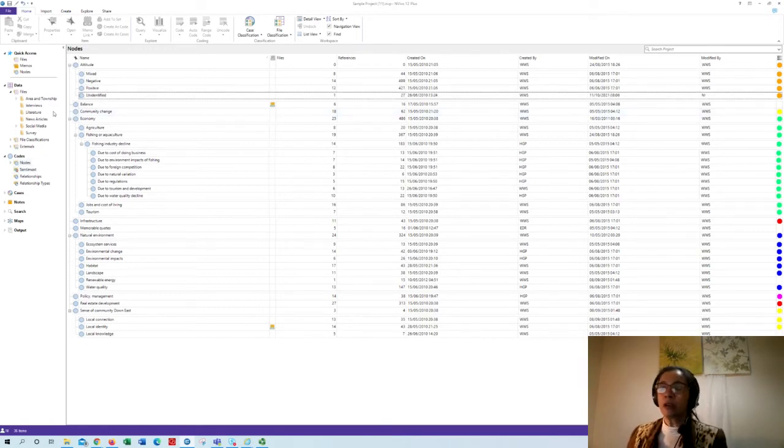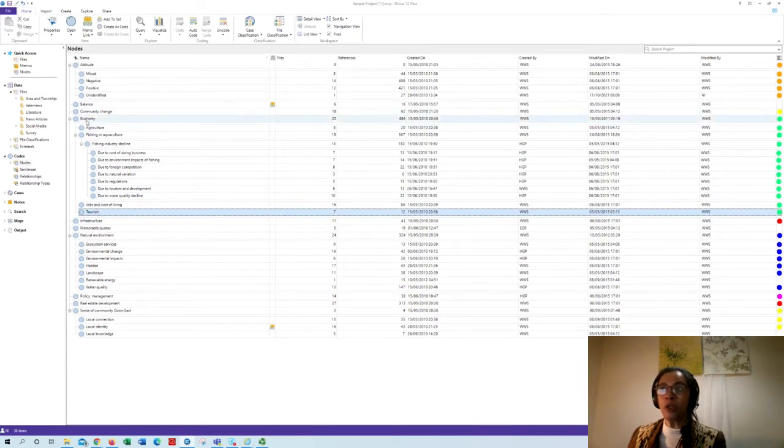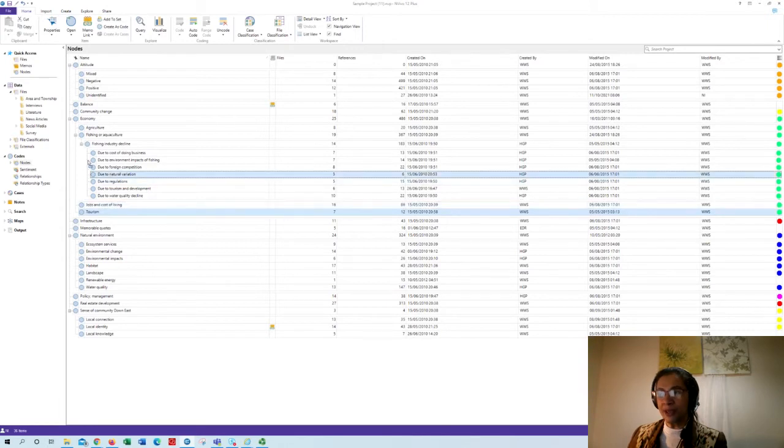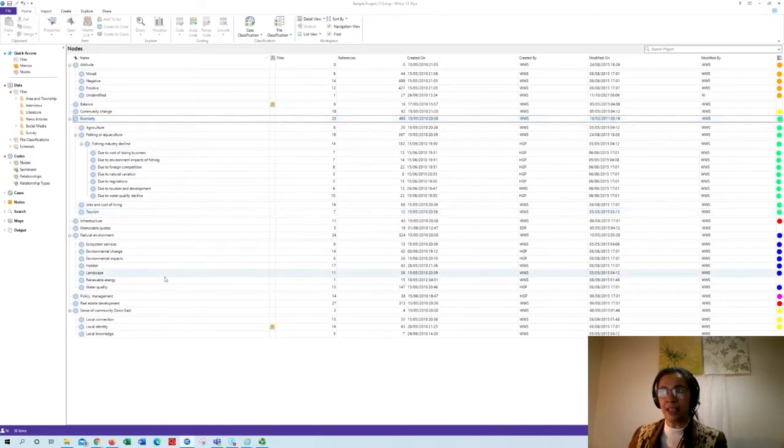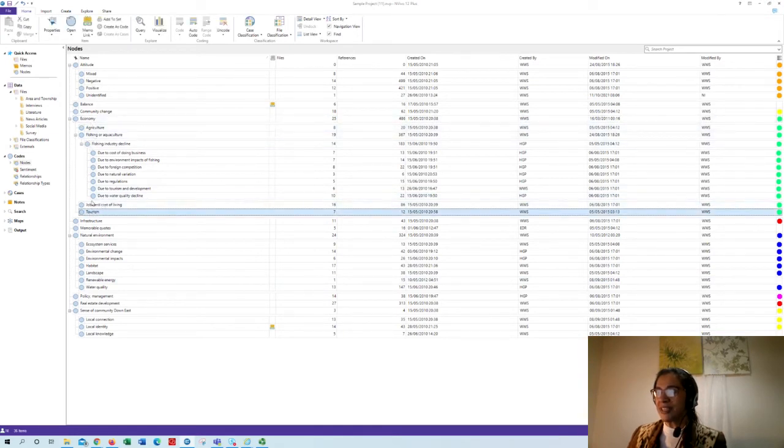About how to copy, or how I can move them. Actually, drag and drop can be used as well, although sometimes when we are beginners, drag and drop might be a bit confusing, but we can do a drag and drop. So for example here, if I'd like the node tourism to be below economy, I can move it with drag, and then I go to just on the top of economy, and then I leave it like this, which is like I drop it. So you can see that here, actually it is already a child here.